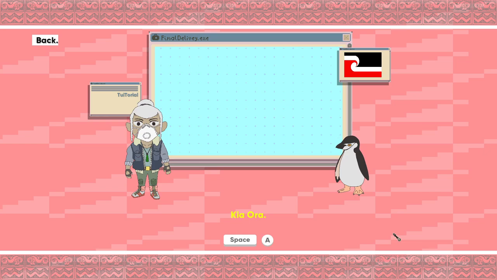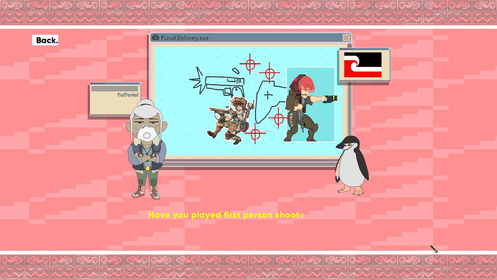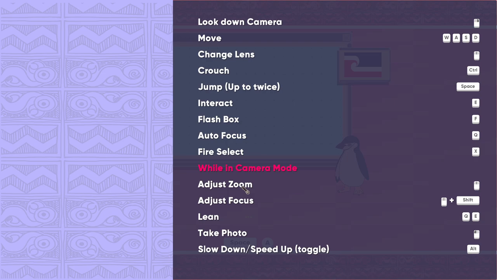Kia ora. Welcome to Umurangi Generation. Today I'll be teaching you the basics of photography, for this game anyway. Before I start, have you played first-person shooters before? Yes. Well, the controls are basically the same thing. Just point and shoot.